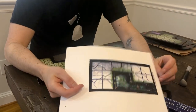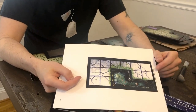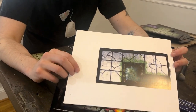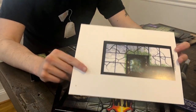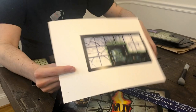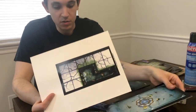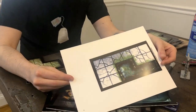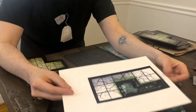First thing you're going to need is the actual PDF of the tile. I printed this one wrong, so you can see there's a little thing cut off — but it's fine, we're going to use it as an example. I went to a FedEx print shop and got this on what they call 100-pound matte paper. It's a little bit thicker, kind of like an index card. You can get it in a gloss finish, which is more akin to the original Warhammer Quest tile. I just like the matte. I think it looks better. Get the files, which you can find online, printed out in nice color on 100-pound matte paper — it's not very expensive, about a dollar a sheet.